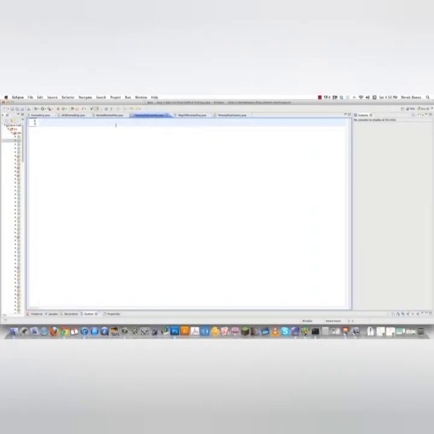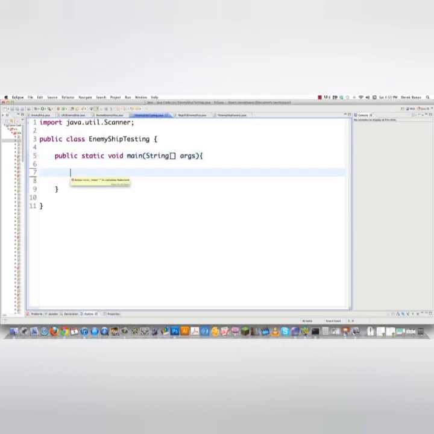And we're going to look at this from multiple different angles so that you can understand why the factory pattern is used. So I'm going to allow the user to come in here and pick their ship at runtime. So we're going to need Scanner to monitor keyboard input. EnemyShipTesting, and this is the main program. So public static void main is needed here if we want to run this guy. There we go. So what are we going to do inside of main?